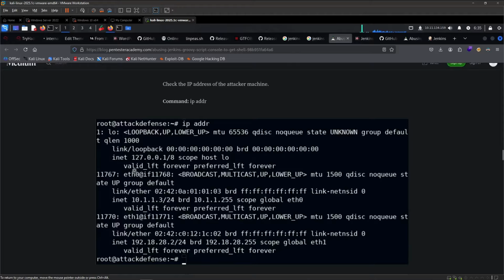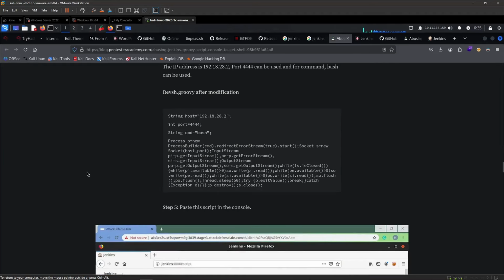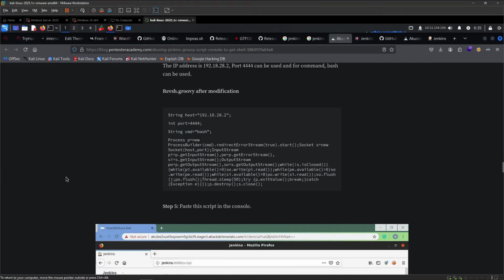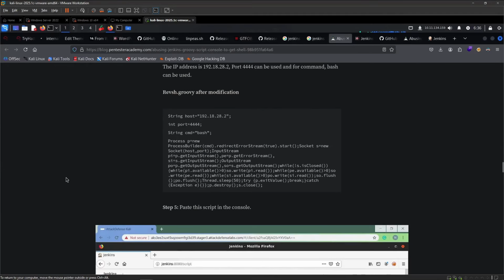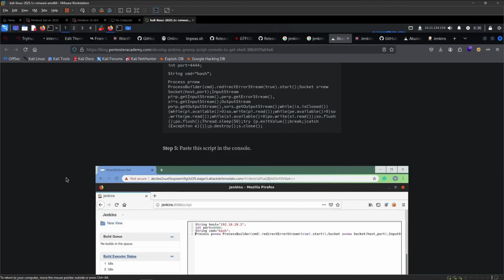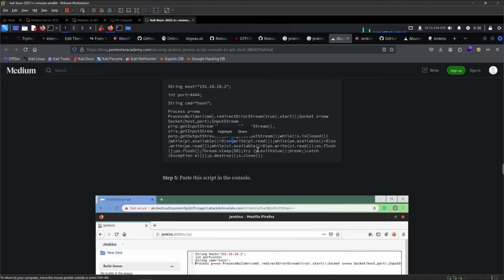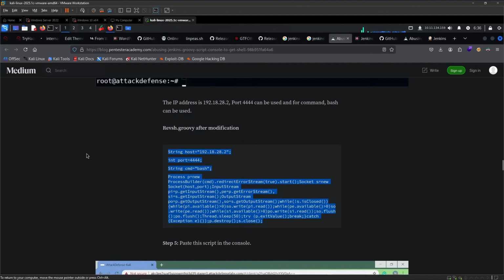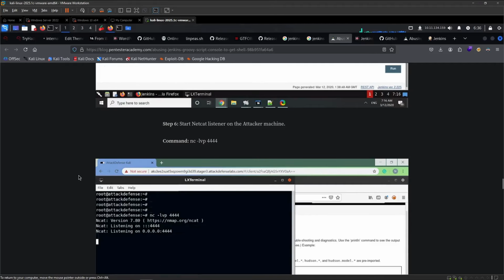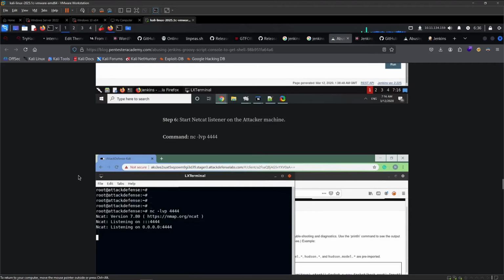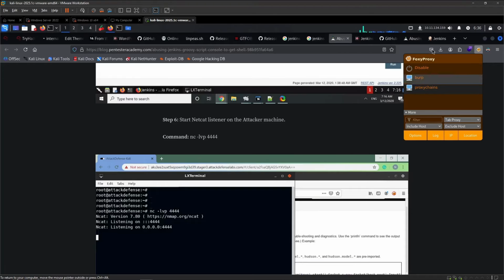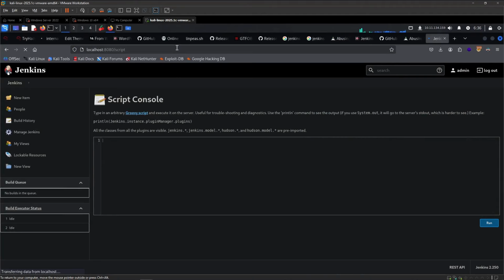We want something for Linux specifically. This looks more like what I was thinking about. So let's try something like this. And yeah, pretty much just have a listener and then run a script.